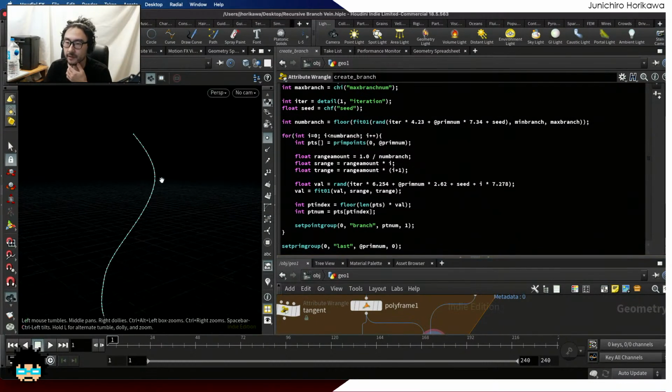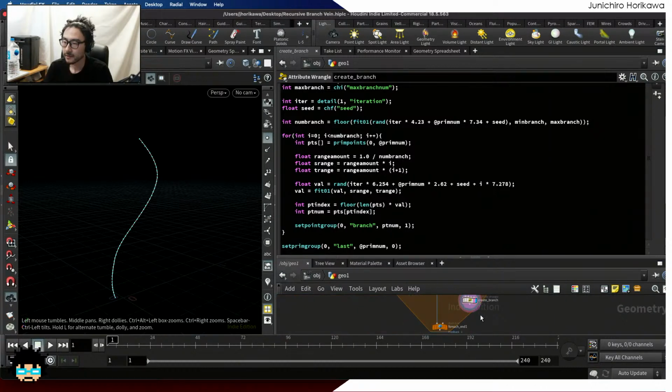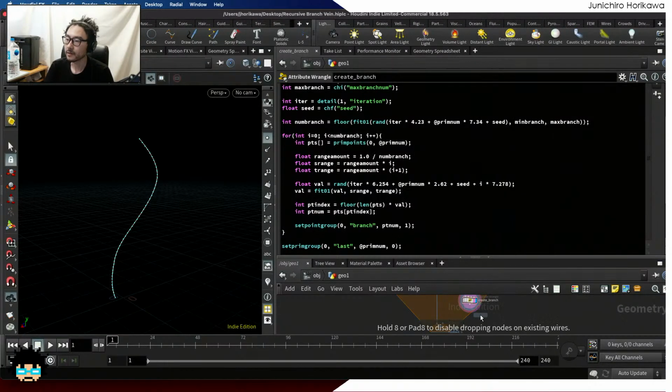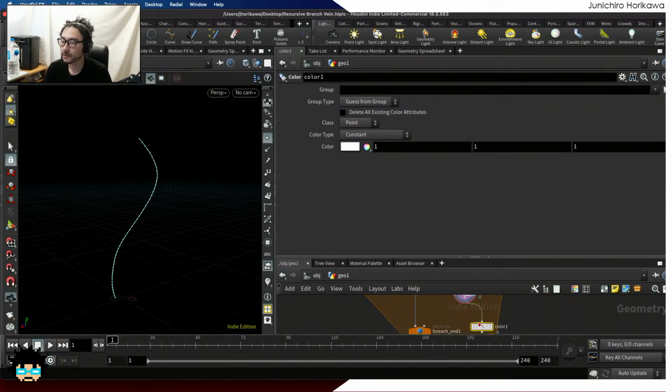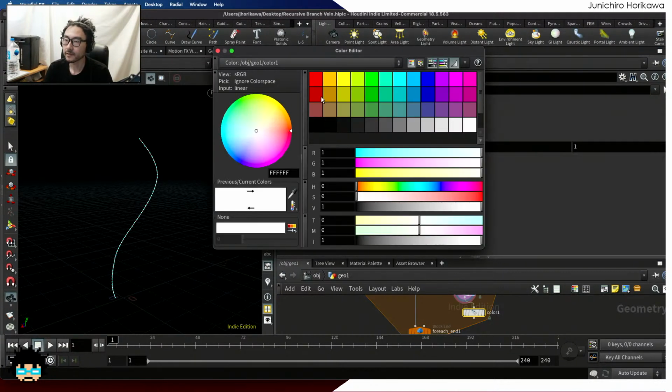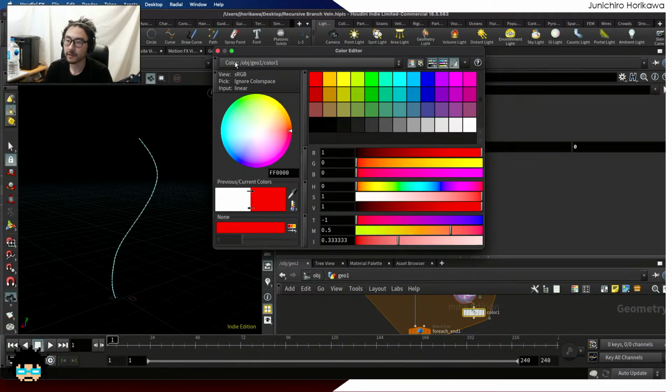Okay, let's check if the branch point has been created in a correct manner. I can check it by creating the color node. Only works on the point with a specific group, in this case a branch. And let's set the color to like red.